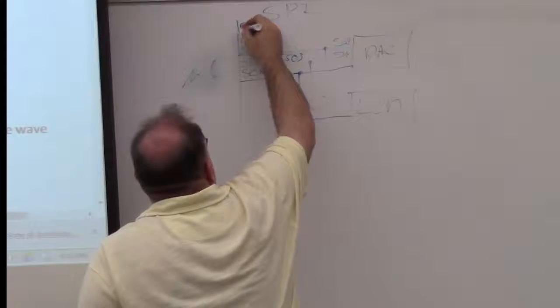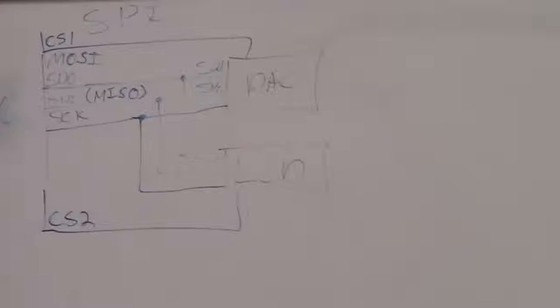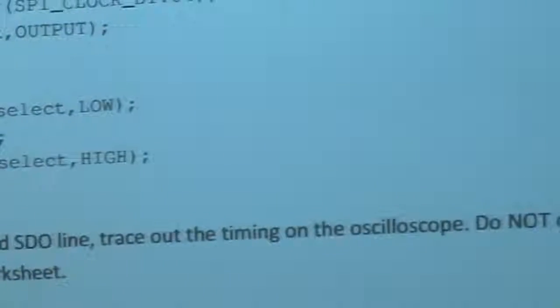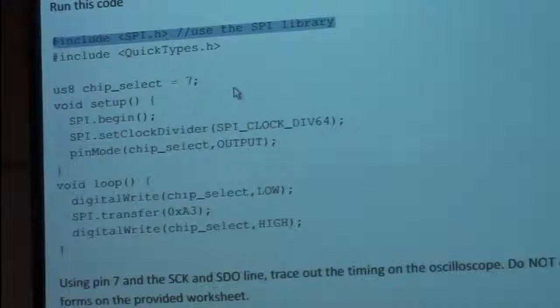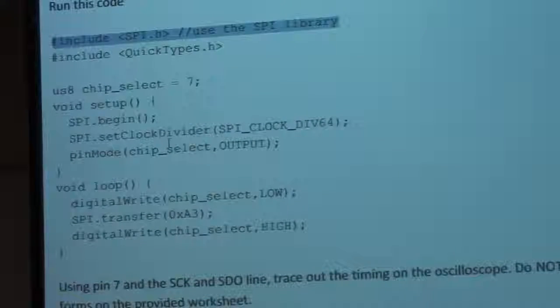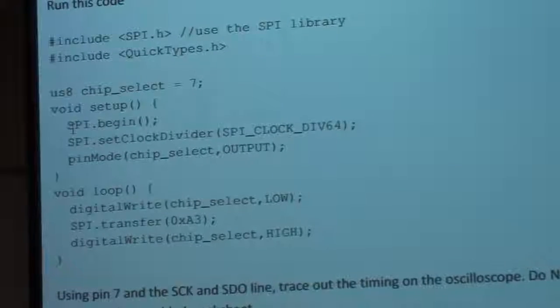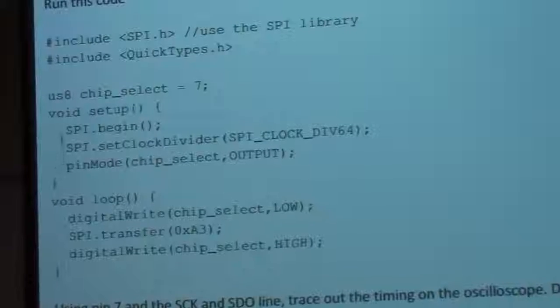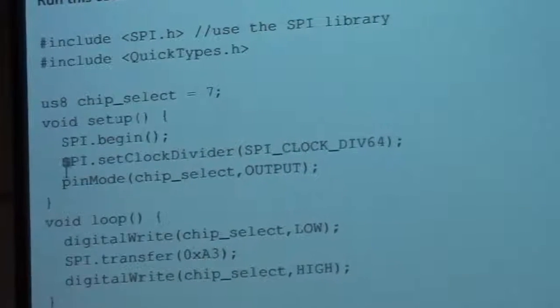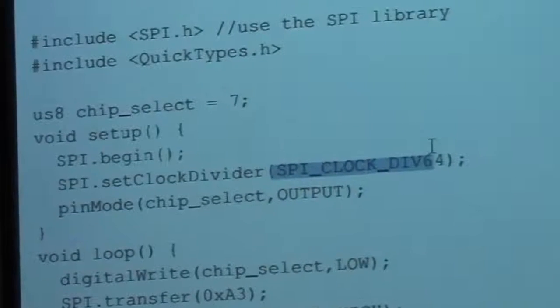And of course, there was the chip select. There's a chip select for this device, and then there'd be a different chip select. We looked at the bits when we transferred, but what we didn't look at is how the code sets that up. For SPI, you need SPI.h. When you include SPI.h, it allows you to add some commands, and to set it up, you say SPI.begin, similar to when you do serial, you say Serial.begin. Here you do SPI.begin. And then there's this SPI.setClockDivider, SPI clock divided by 64.